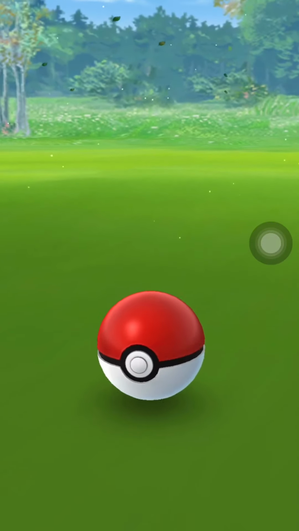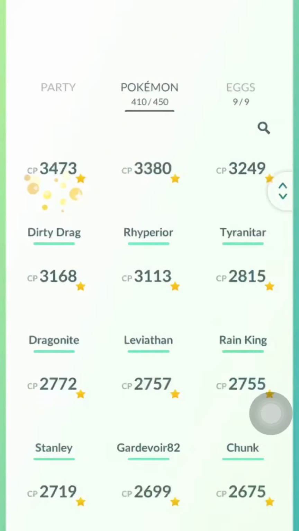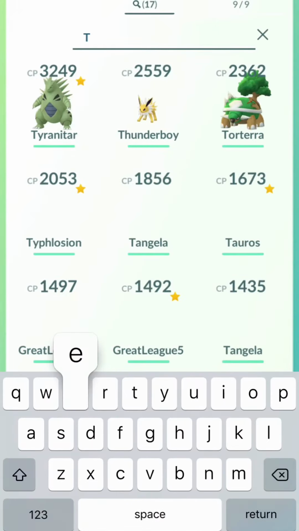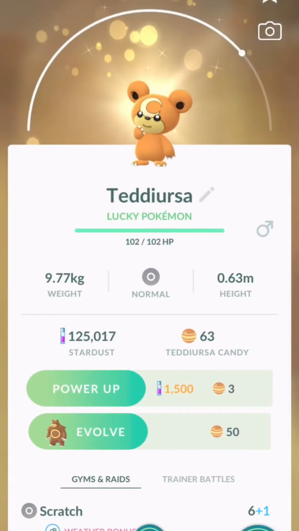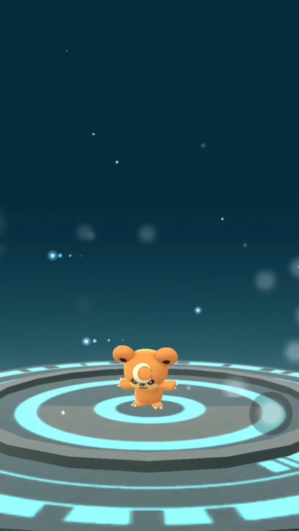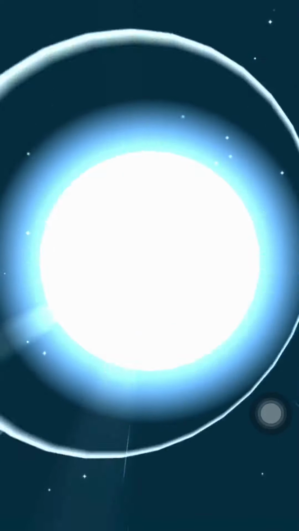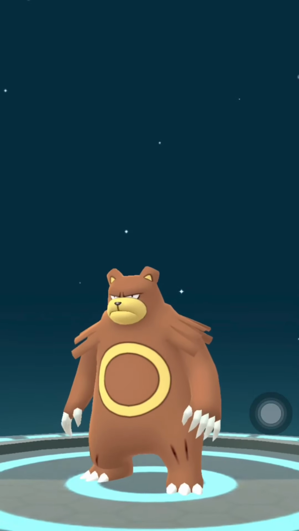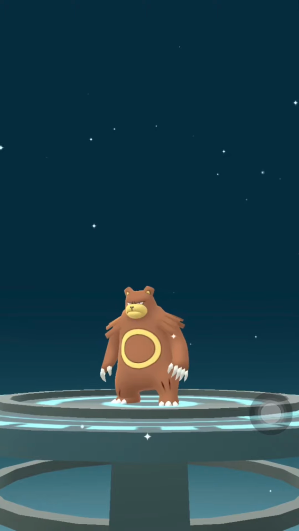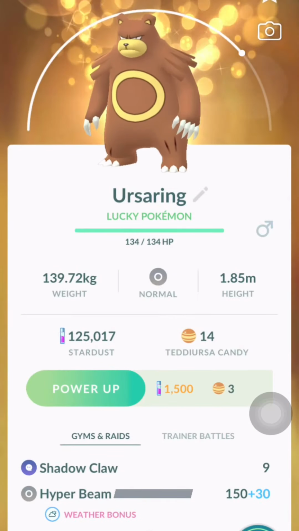So guys, I really hope that this video helps you out with throwing your curveballs. Just remember the few tips I shared and keep those in mind. You start spinning your Pokeball and get a couple rotations in to get that shiny animation going. And then once you get to that 6 o'clock mark on the clock, you're going to pull it diagonally at about a 45-degree angle to the corner of your screen. And just remember to keep in mind the clockwise versus counterclockwise rule.